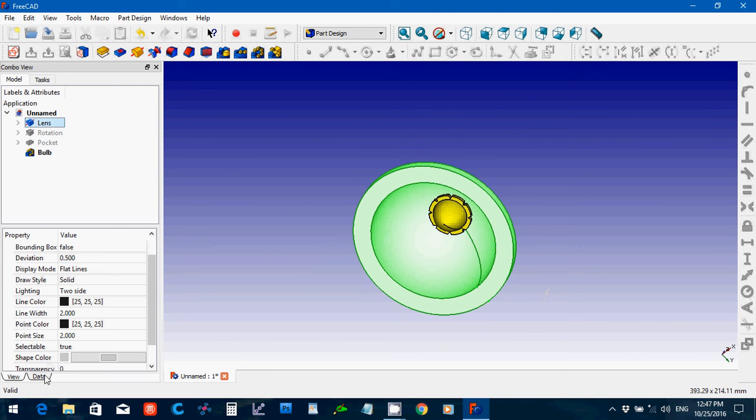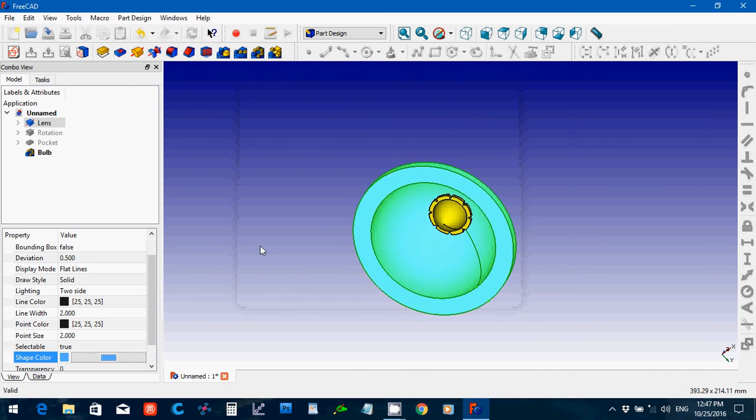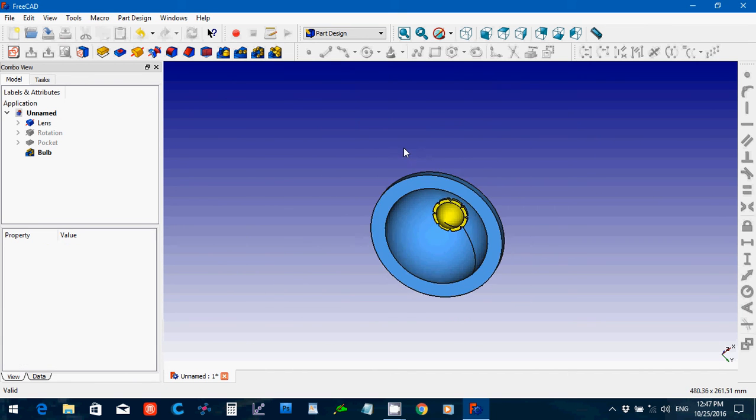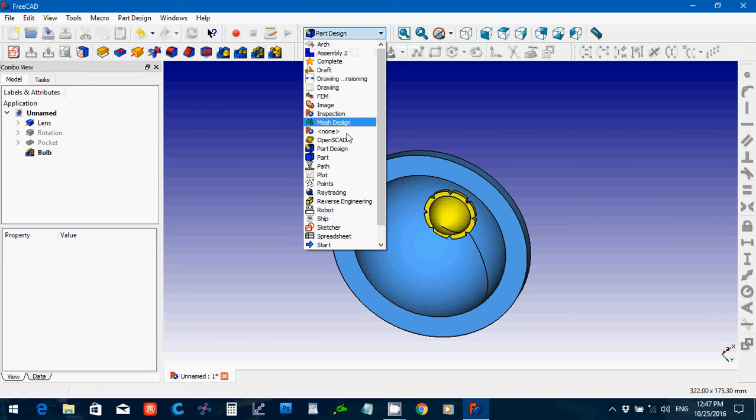I'm going to change the color of the lens to, let's try light blue. Okay, and so I'm going to make both of those disappear. And the next part I'm going to make is an O-ring. Now, technically, I might not make them disappear. Let's just go ahead and go to part.